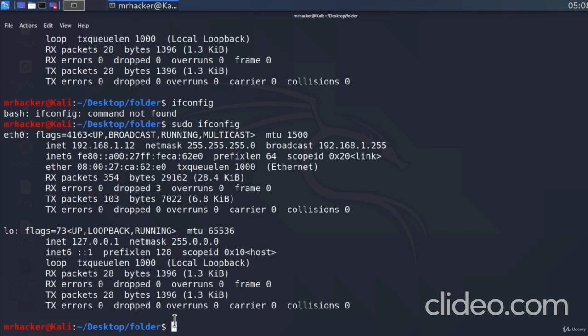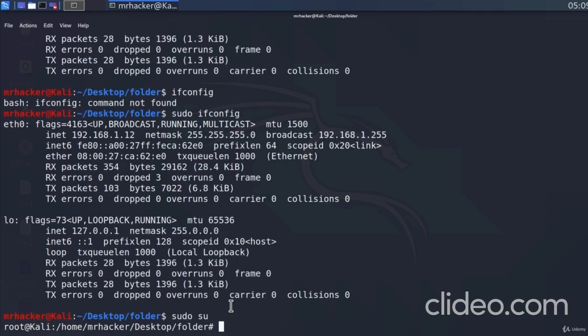There is one cool trick so you don't have to type sudo before every command, which is to run at the beginning sudo and then su. Press enter, and if you're running sudo for the first time inside of one terminal session, it will ask you for your password and then it will log in into the root terminal. So everything you run from now on, you will run as a root account.